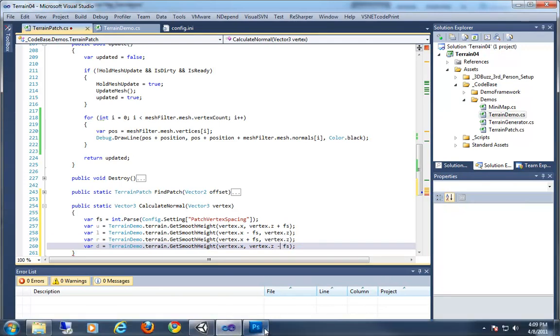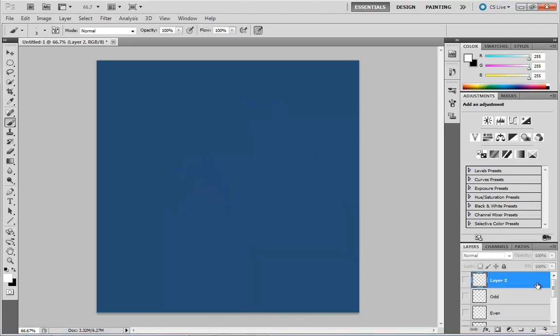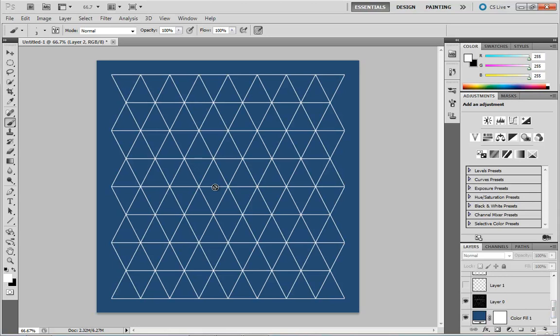So if I go back into Photoshop real quick and I turn this off, turn on our grid again, what we're doing is, let's say the point that we're sampling is right here. We want to get the point that's directly above us, directly below us, directly to the left and right.